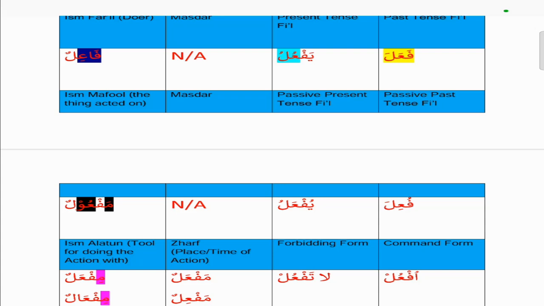Then you put it in the lightest version, where you take the dhamma at the end on the lam and turn it into a sukoon. To determine whether the alif that we've added has a kasra or a dhamma, we look at the huwa version of yaf'ulu. If the second to last letter has a dhamma, then we put a dhamma on the alif, so it becomes uful. If it had a fatha or a kasra, then we put a kasra on the alif, so it becomes if'al or if'il. The only exception is family 4, which we'll discuss after. All of this we have discussed before.